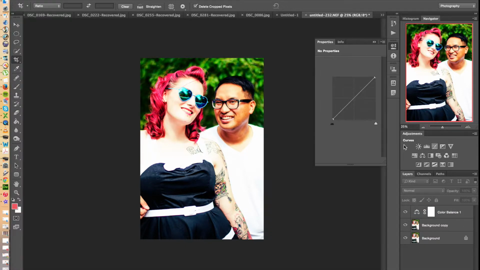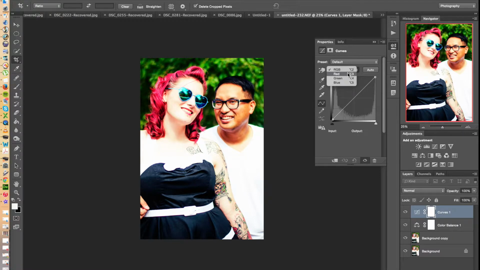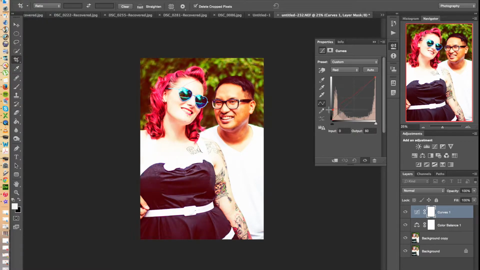Okay, so then the next step is you're going to go back to your adjustment layers, and you're going to go to the curves. And this is probably my favorite part of the process. In this drop down box right here, you have the options of the different channels of red, green, and blue. And I'm going to go through each one. Depending on which side you drag up is what the color is going to change to. So if you drag this corner up, it's going to change to a red tone. If you do the opposite end, it's going to change to a blue tone.